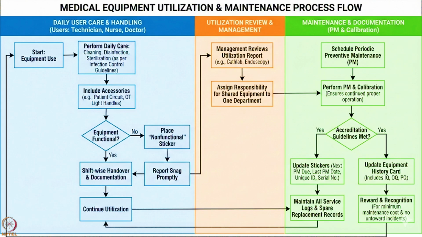So you can understand the medical equipment utilization and maintenance process flow, which is emphasized in this figure, and which gives us clarity on understanding how you need to work on the daily users versus utilization review, maintenance, and documentation, which is more for the PM and calibration, which gives us clarity on how you need to work on this.